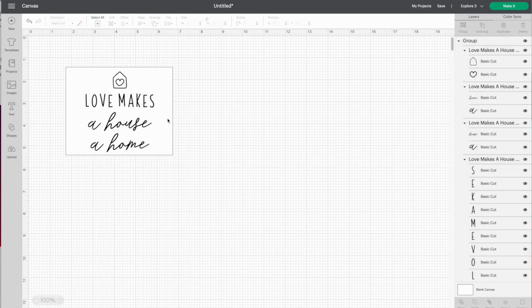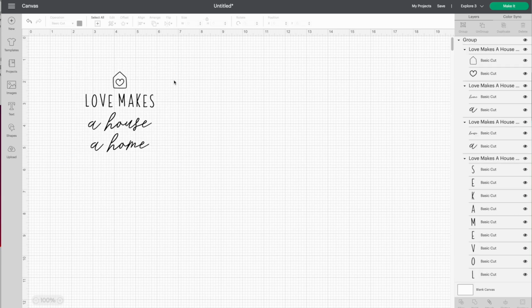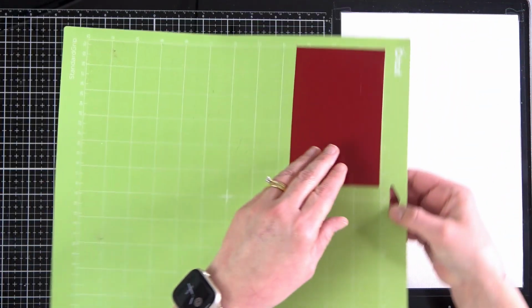Since I'm just using this square in the background as a template, I'm going to go ahead and delete this from my image. I do not need to cut it out. I could also just hide it with the eyeball right here, but I am going to go ahead and delete it. And then I'm going to cut this out on my Cricut machine using probably a red or black vinyl. I'm going to go ahead and pull this off.